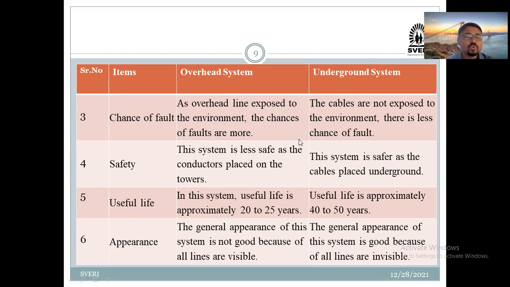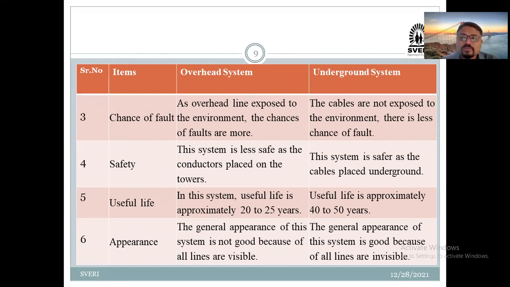Okay, म्हणजे बघा as far as the overhead system is concerned, ती डिरेक्टली एन्व्हायरमेंटला एक्सपोज झालेली आहे कारण ऑब्व्हियसली ती आपण अबव दी ग्राउंड लेवल एस्टॅब्लिश करतोय, त्यामुळं जर समजा एखादा लाइटनिंग स्ट्रोक आला तर तो डिरेक्टली कशाला अफेक्ट करणार आहे? ओव्हरहेड सिस्टीमला. तर पहिल्यांदाच अफेक्ट करणार आहे, it will affect the overhead system at first. So the overhead system is exposed to the environment, म्हणजे ती एन्व्हायरमेंट मध्ये अबव दी ग्राउंड लेवल आहे, त्याच्यामुळे whatever the chances of fault are there, that is more in the case of the overhead system.